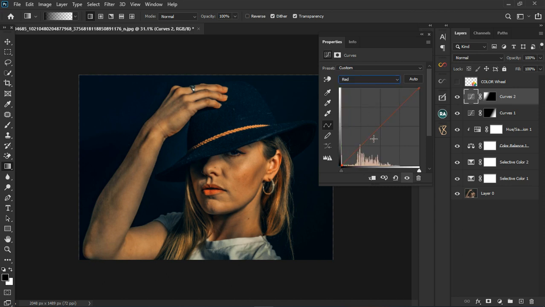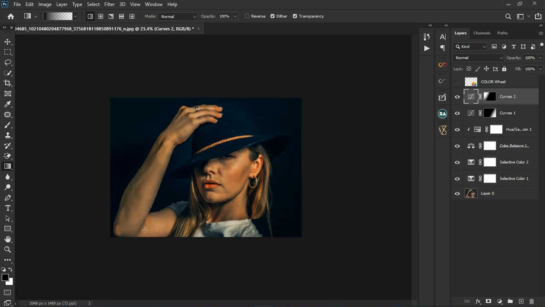Let's go to the red and see what we can actually do to it. Let's just go to the blues now, and if we bring this down, we're adding other colors. Bring it up, we're adding blues. So it's just a way of complementing the colors. Something like this to make it look calmer.